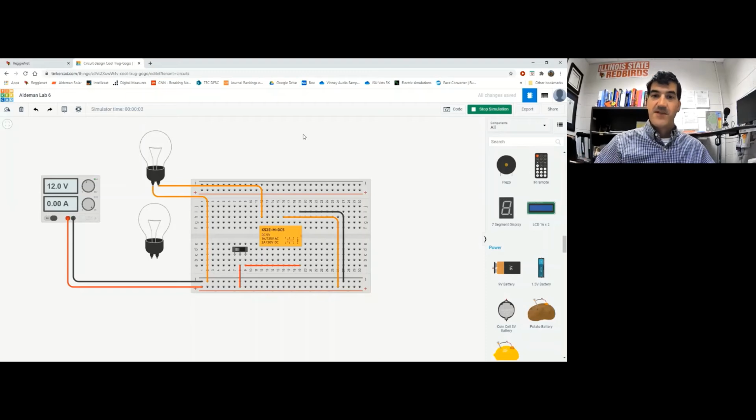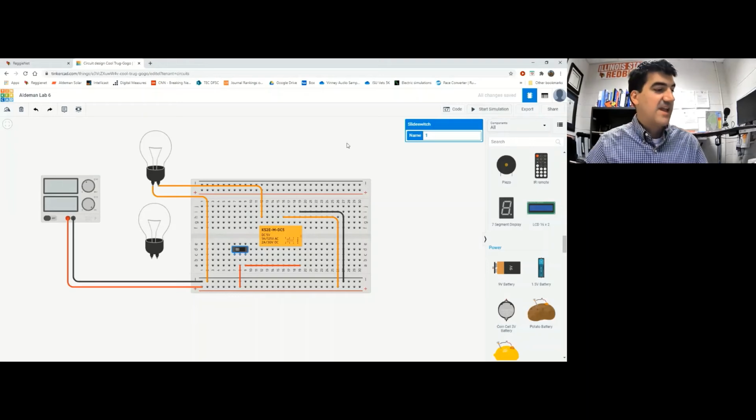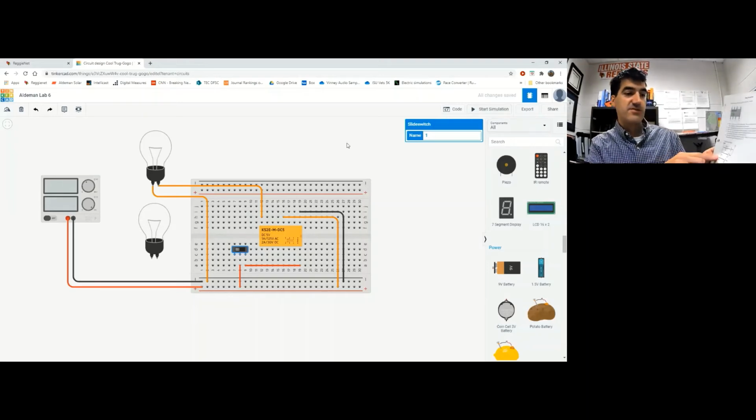Cross my fingers. Actually, sometimes, to be honest, I kind of hope that I do something wrong, because it's a good demonstration tool for me to show you how I screwed something up. So let's see if I got something right. If I switch this over, PL1 should light up. Hey, good. I'm kind of glad that it works. That's nice. Okay, so I stopped the simulation, and now I'm ready to go to the third rung.